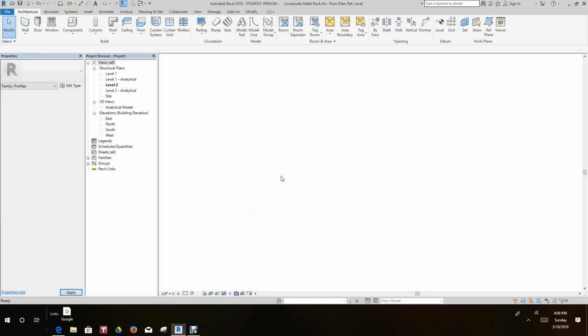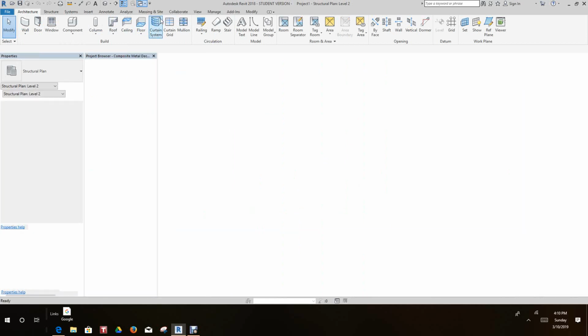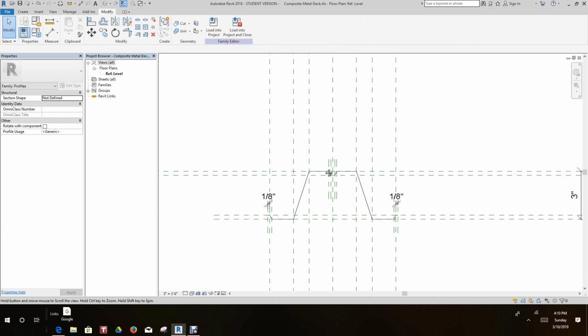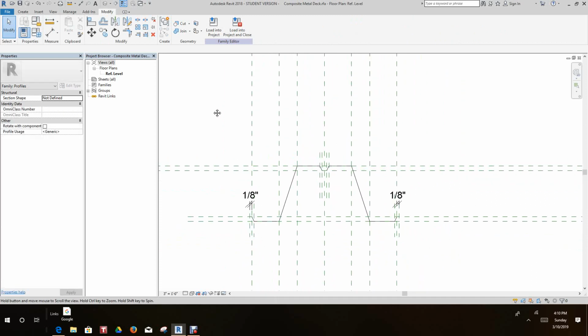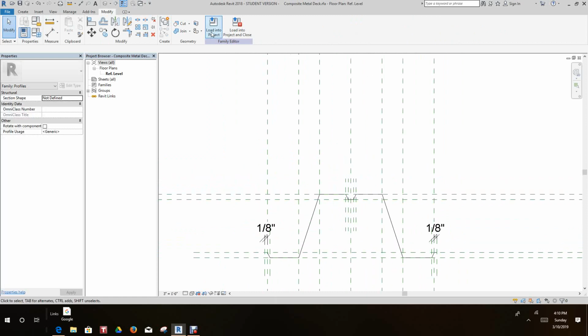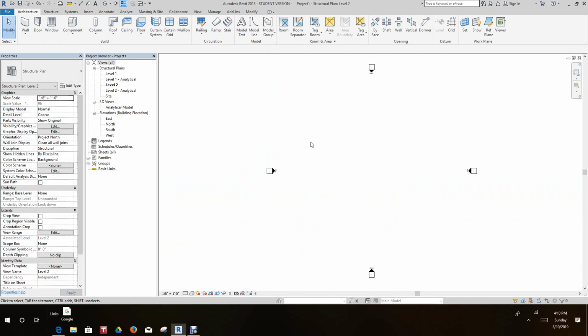Now, once we have this file open, we can go into our quick access toolbar and switch windows back and forth. See, here's our, geez, this thing is slow, man. Okay, and we can switch back. So from this point on, we want to just load this into the project that we just opened up. So let's go load into project. Okay, so it's loaded into our project.